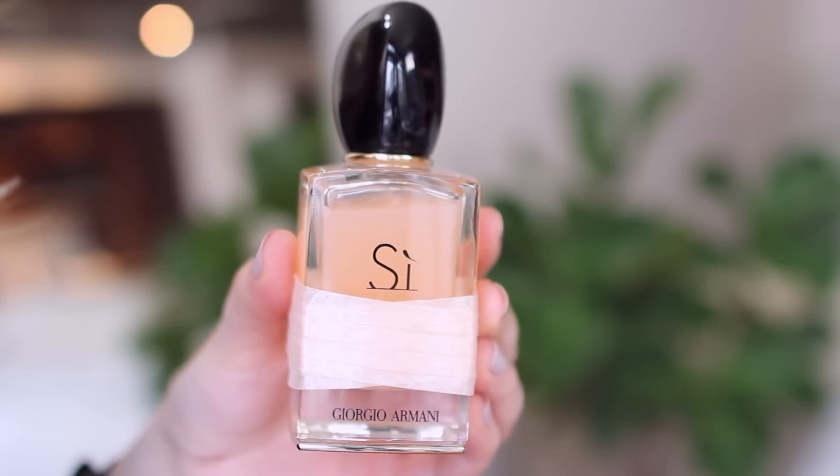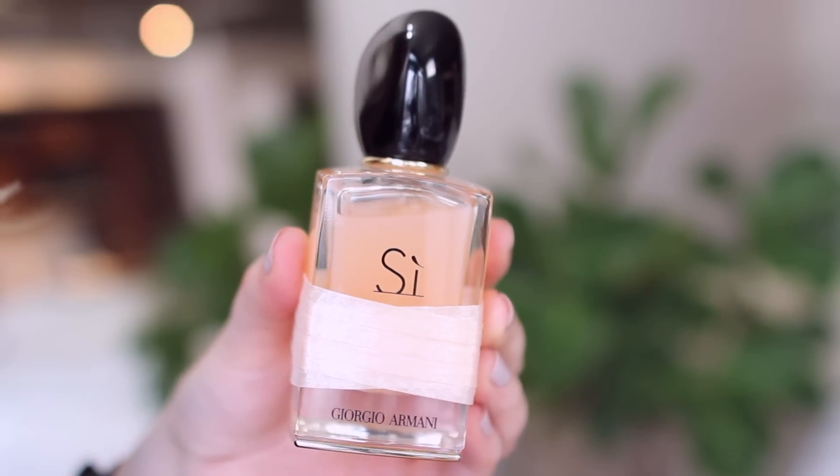Choosing a number one favorite summer fragrance is kind of hard for me because I have some really old tried and true favorites like Estee Lauder Bronze Goddess and Bobbi Brown Beach — both awesome if you're looking for true summery scents; Beach smells like sunscreen. But this summer I am really digging the Giorgio Armani Sea Rose fragrance. It came out as an extension of the original Sea fragrance in the spring. It smells so great — it has notes of blackcurrant, rose, and vanilla. I personally think it smells even better than the original Sea, which is why I went with this one when I smelled both of them in store.